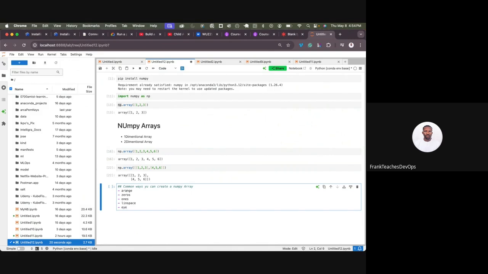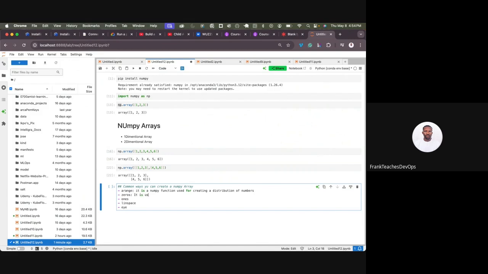Now, what is arange? It is a NumPy function used for creating a distribution of numbers. Now let's look at zeros.